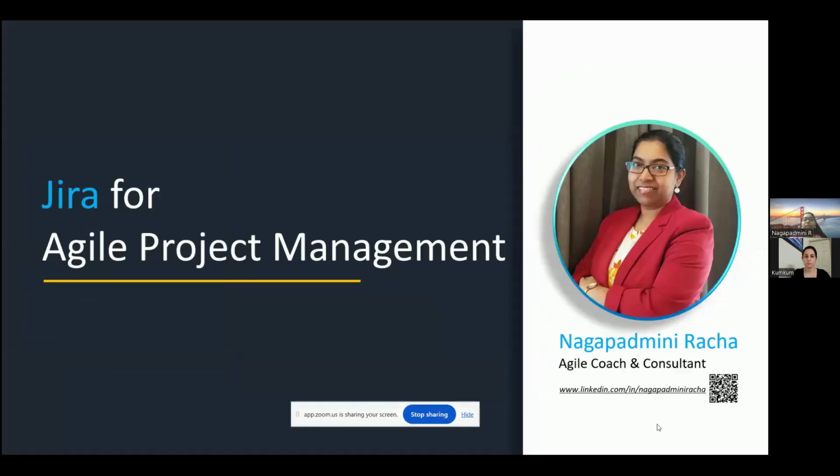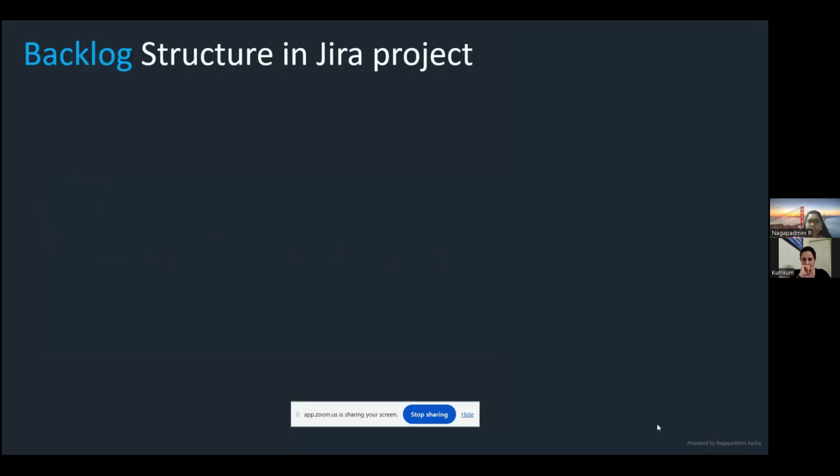What we are doing now is we'll take a case study or a very simple scenario, and then we'll try to map it into Jira rather than deep diving into Jira directly and trying to understand the different capabilities. We'll take a scenario of working in a Jira project in Scrum ways of working. I want answers from all of you. How do you see a backlog structure in your project?